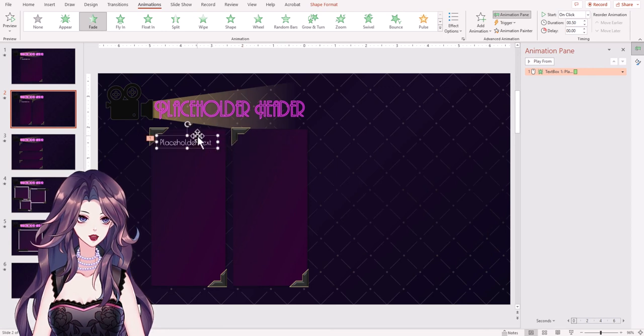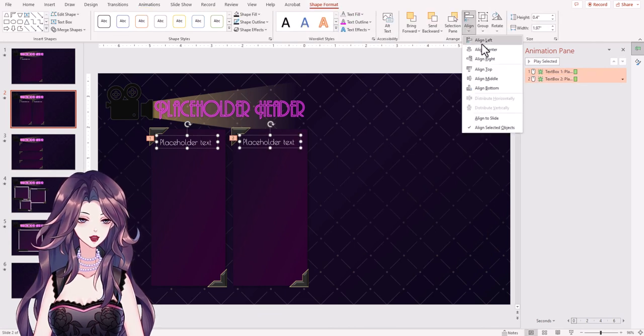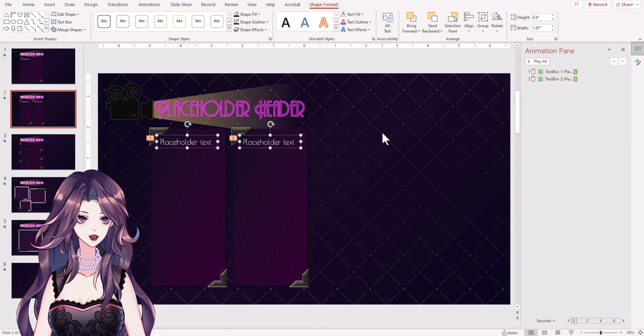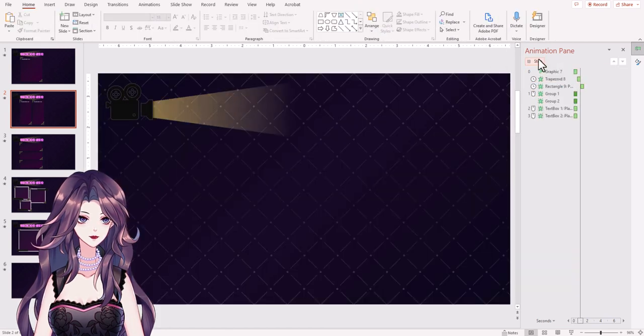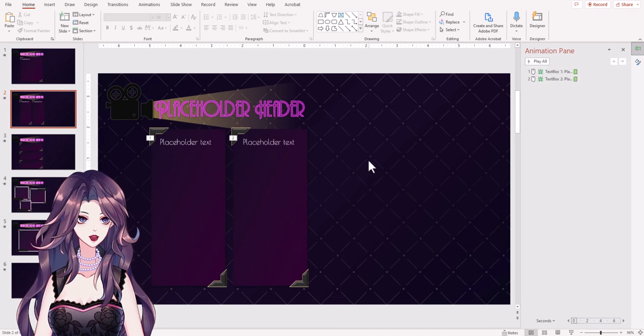Resize this, and lay it over. Shape format. Make sure it's aligned to the top. Test it again. Okay, excellent.